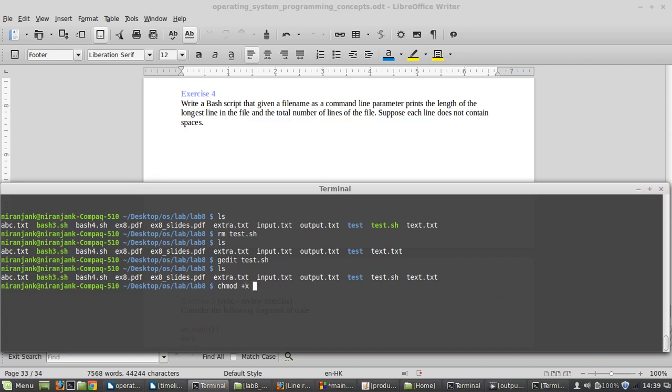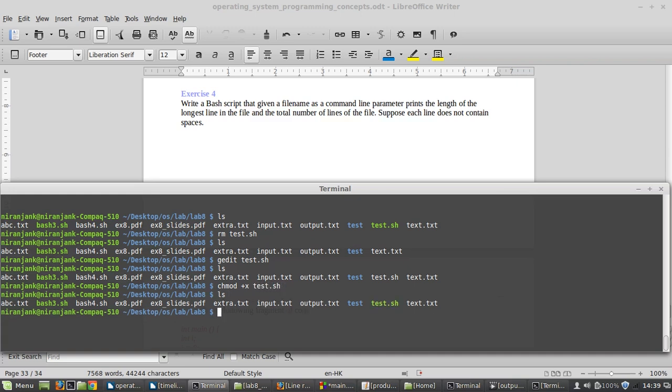Okay, after that, let's check it. Let's make it executable: change mode, test dot sh, add the executable permission, then check it. Yeah, it's executable now. Okay, sorry, I forgot one thing.